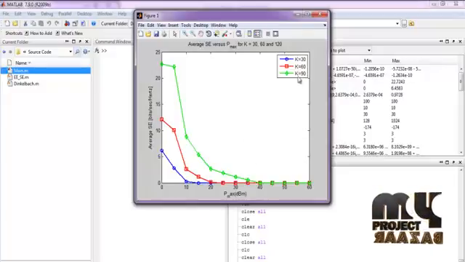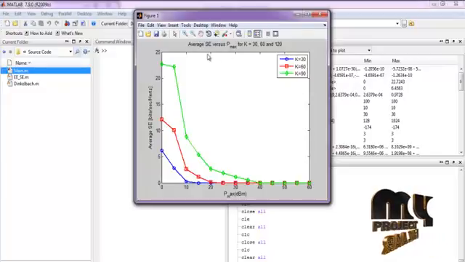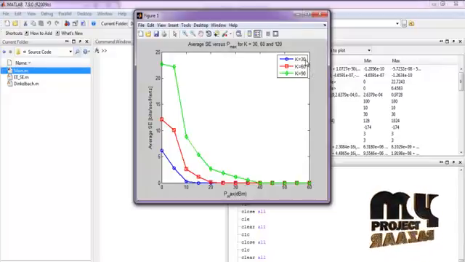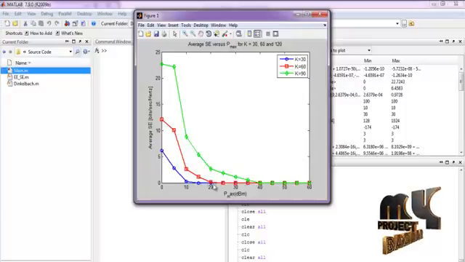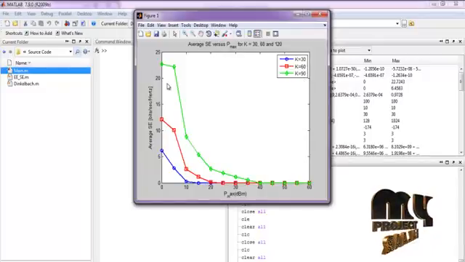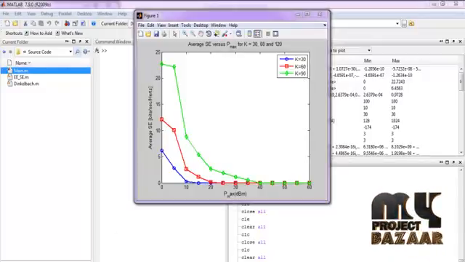Here we can vary the number of users. Here the users will be 30, 60 and 90. When users are 30, we obtain the curve like this, when 60 we obtain the curve like this, and when it increases to 90 we obtain the curve like this.